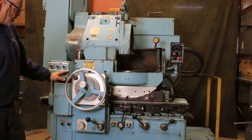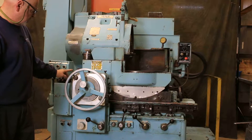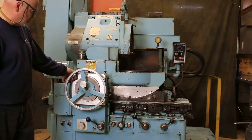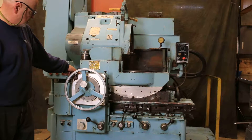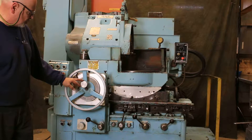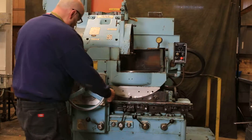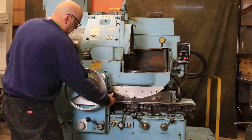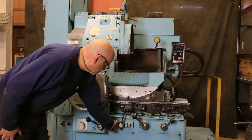You set the dial to the amount you want to feed off, and it will feed down to a dead stop at zero. This lever here adjusts the amount of pick — you can have up to about a thousandth. You have a fine feed knob, or you can do this by hand. There's also a knob on the side where you can disengage the feed and do it manually with the manual feed.